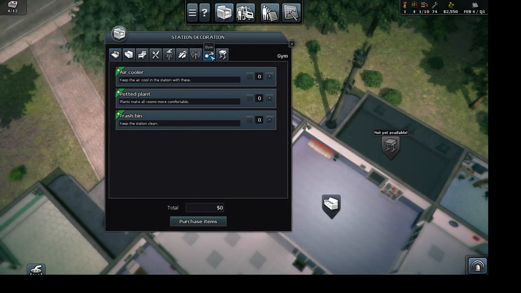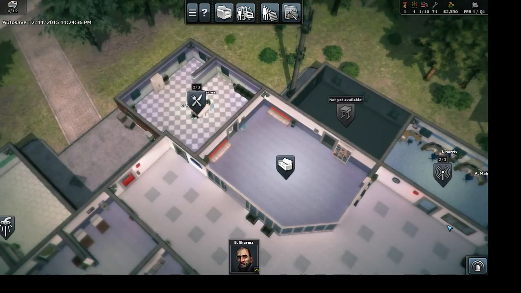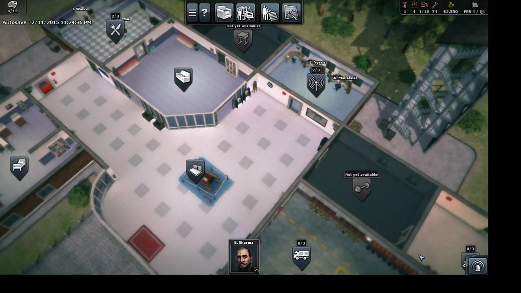Okay. Well, see, none of these things really look like the thing we want. Coolers. Work on the principle of evaporating air. Okay, so. Now, let's back out of this. I don't think this is yet available on these. So. Well, let's just go for another mission then.